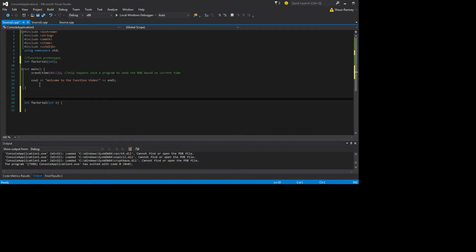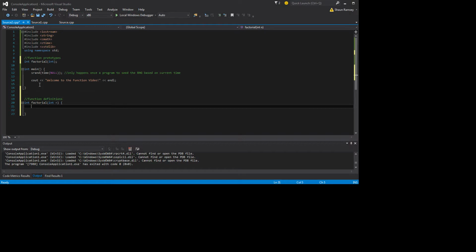Okay, moving on. The second part related to functions is the function definition. Generally, function definitions are going to go after main. You might sometimes see them show up before main. Sometimes they'll show up in other files. For us, we're going to go ahead and throw the prototypes between pound includes and main. We're going to put the definitions after main, and that's going to solve some issues for us.